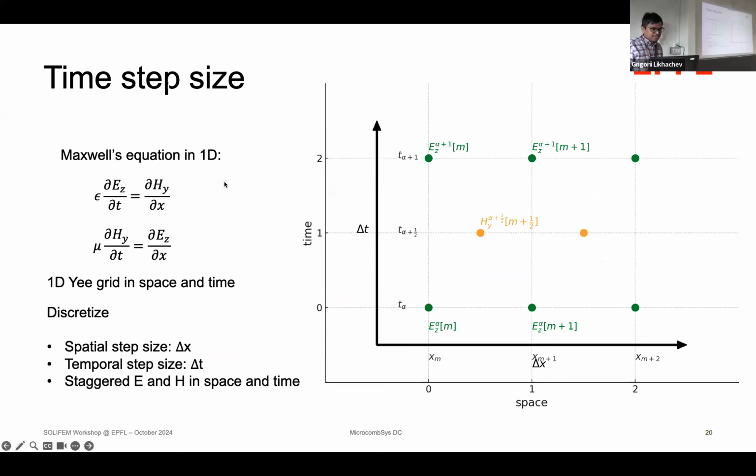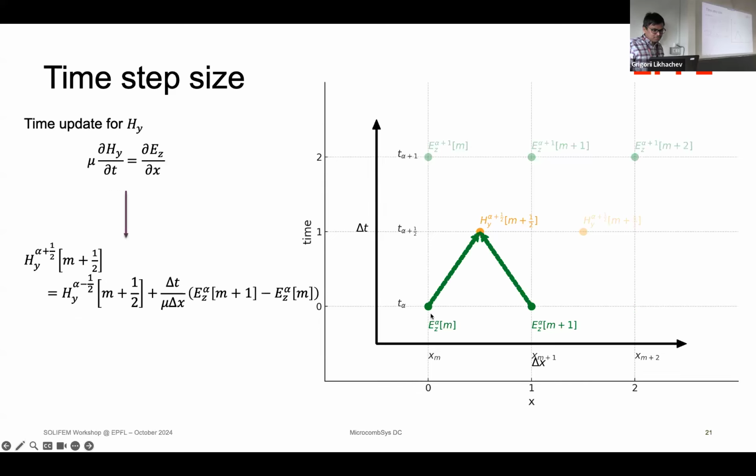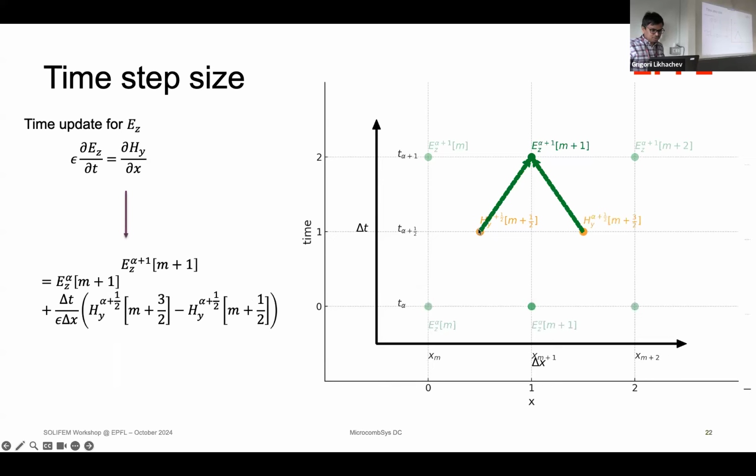how the same thing works in a one-dimensional E-grid cell in space and time. What you have over here is space on the x-axis and time. So you have the E cells that are marked in dots over here. In the first time step, you would be updating your Hy based on the electric fields that are present over here. And then in the next half time step, you would have your magnetic fields as your solutions. Then in the other half time step, you would use these magnetic fields and update the electric fields.